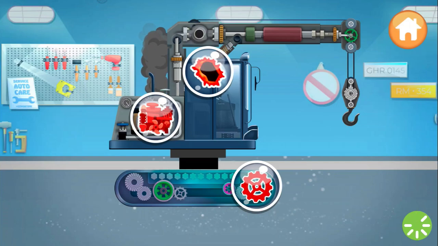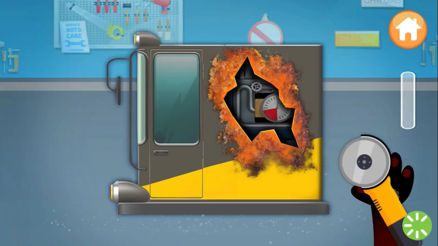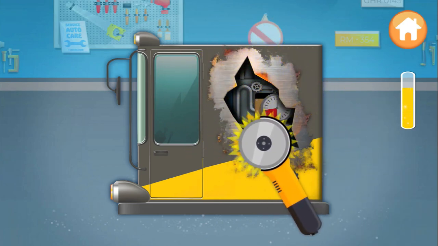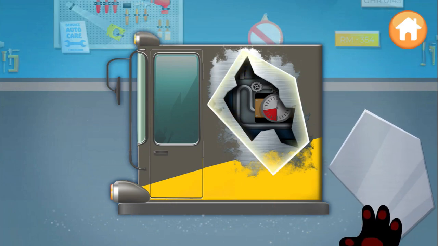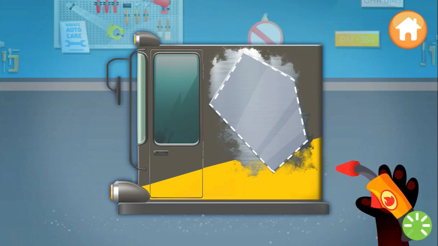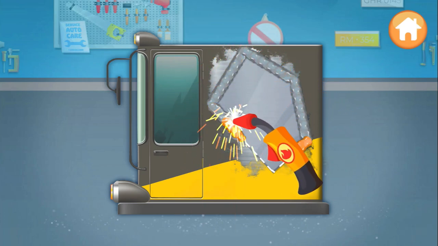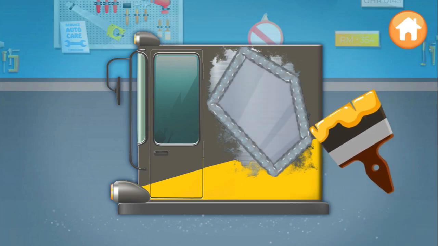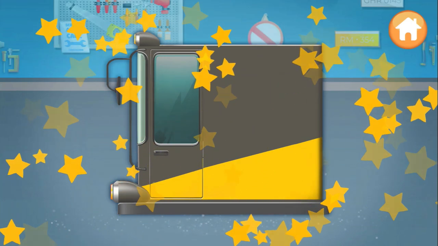Wow, what a hole. It needs to be welded in. Let's clean up the edges using a tool. Super! Awesome! Put a patch on it. Let's weld the edges. Move the tool around the edge of the patch. Super! Wonderful! Now let's paint. Super duper! Great job!